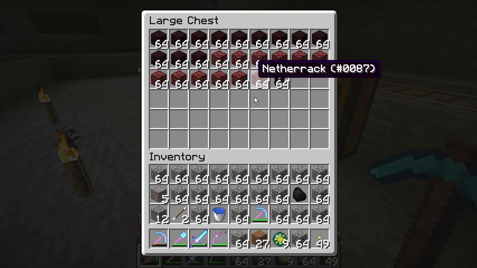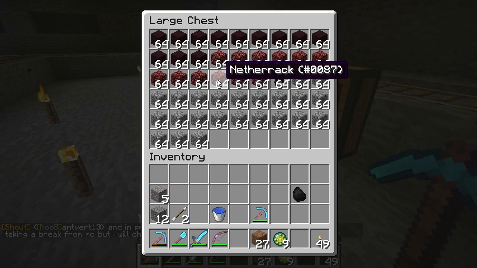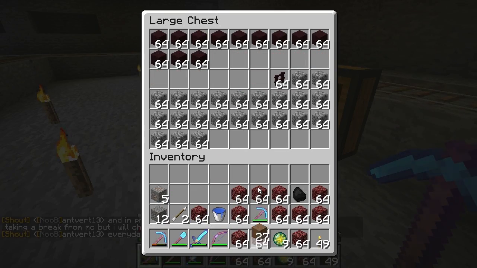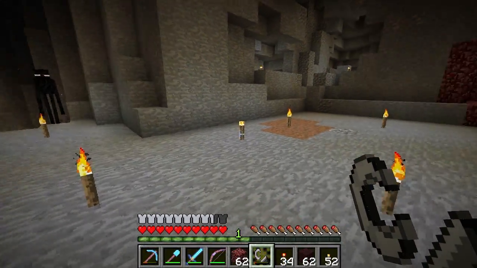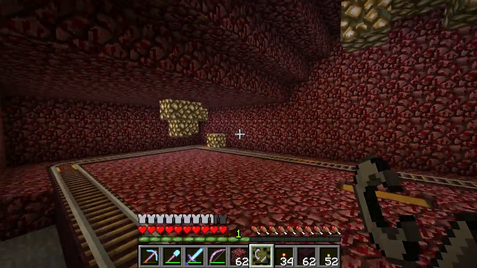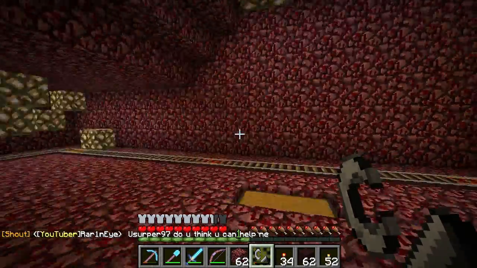I think we'll do this half first. Man, that's a lot of cobble I broke. And look, this pick is almost dead. Never fun when a pick dies. Oh well. Things are half done, and they are looking pretty good, I think. So this is the half that is done. Let's see, we got some glowstone in there for some light.